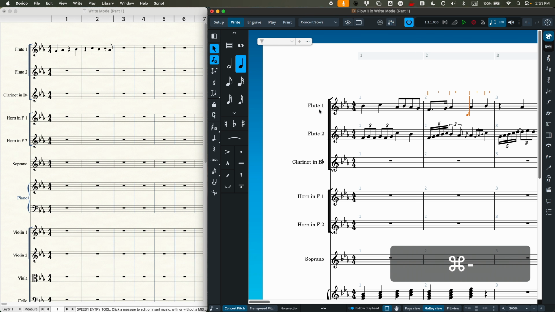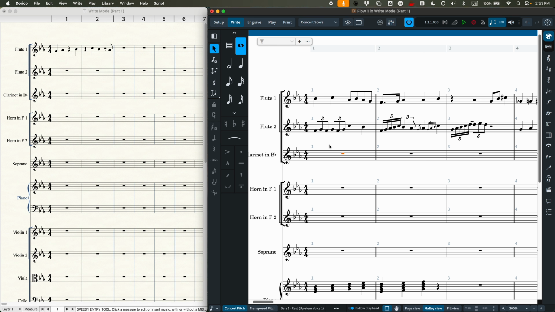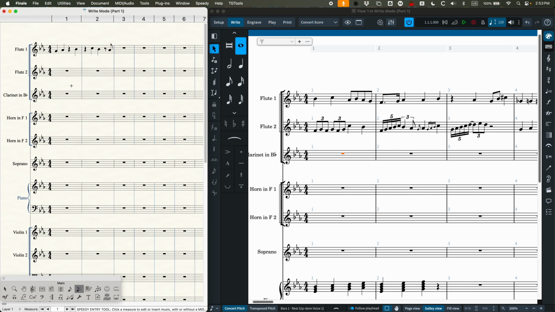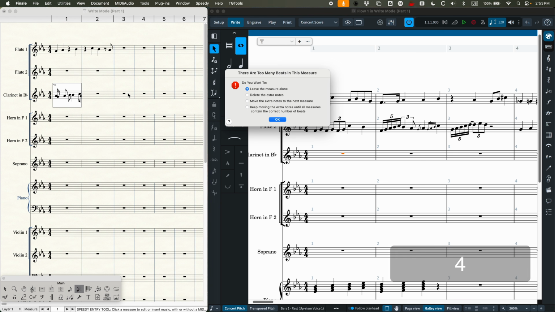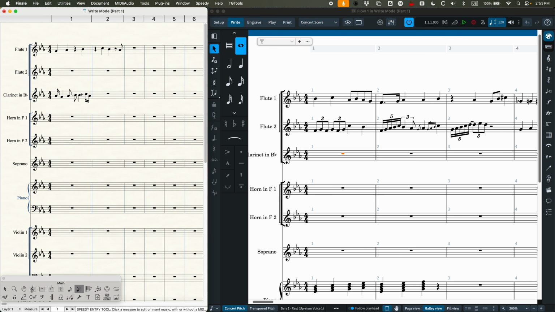Force duration is sort of like the last resort if you're not exactly happy with the way that the notation options are presenting rhythms or rests. You can use force duration and basically do anything you want, effectively making it kind of like Finale. So in Finale, I could enter really weird stuff, right? 16th, quarter, dotted eighth, eighth, quarter, 16th. Oops, I entered too many. Let's make that a 16th. There we go. So I can enter some really awkward looking things without Finale questioning me in any way.